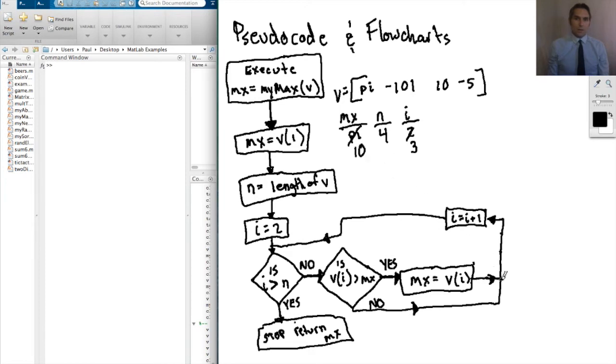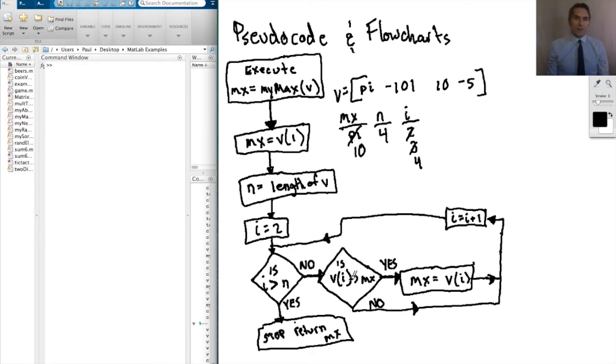Then I come out this way. I'm not going to go down this way, because that's a one-way street there. So I'm going to go up here. I equals I plus 1, so I becomes 4. Come this way. Is I larger than n? Let me consult my table. Is 4 larger than 4? No. So I move to the right.